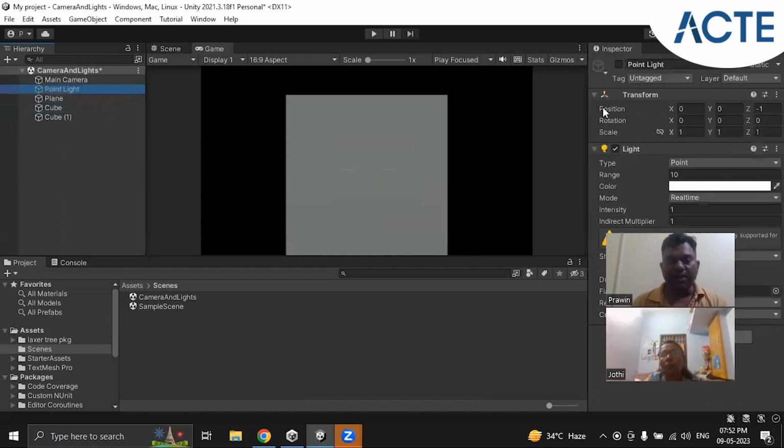Now if you add a point light here, we can add it like a room in the real world. If you are simulating that in game view, in the room a bulb or any light will be there. That can be done by using this point light or any other light here.